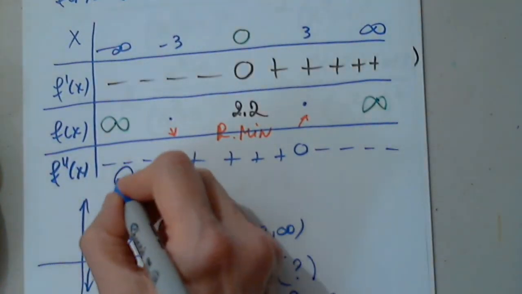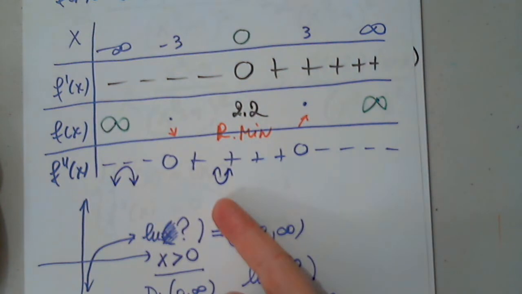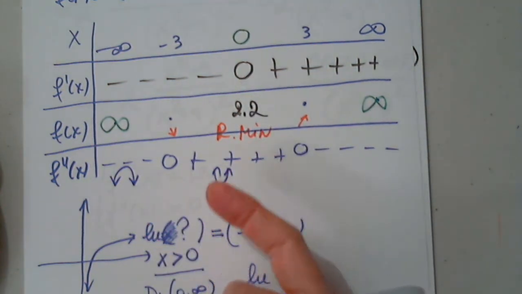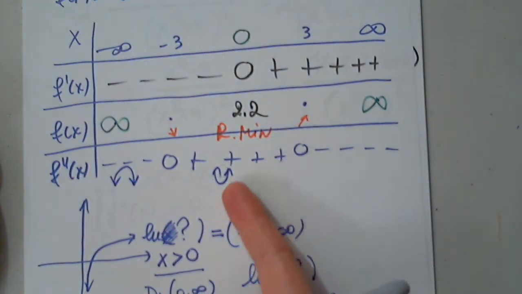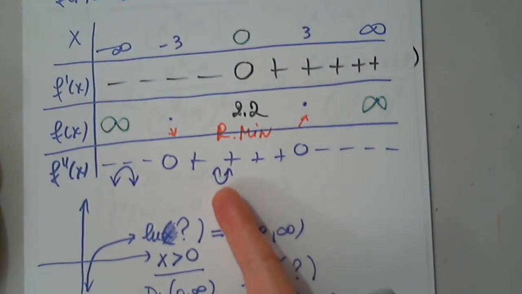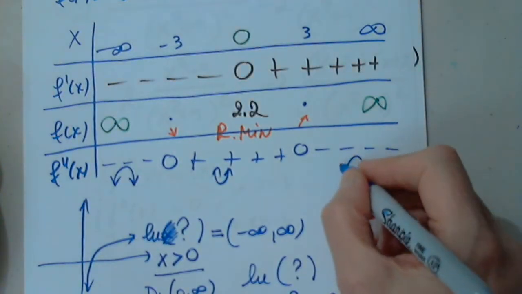I know immediately how the function looks. This is expected. How do I know? Because this is a relative min. It cannot be do this and be a relative min. So this was clearly expected. And opening down.